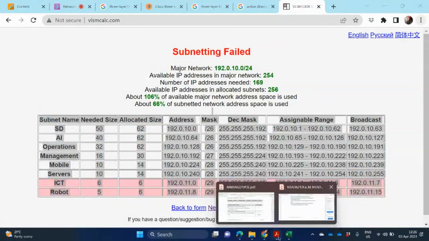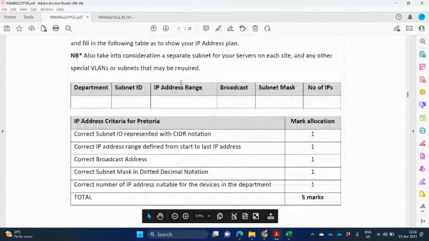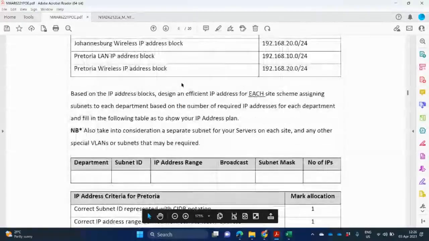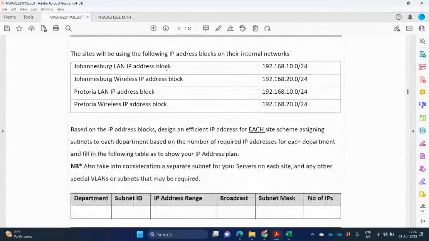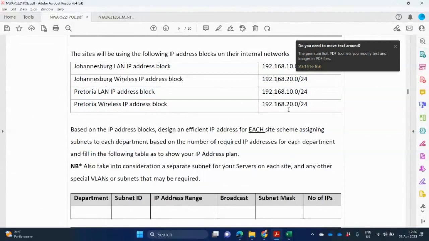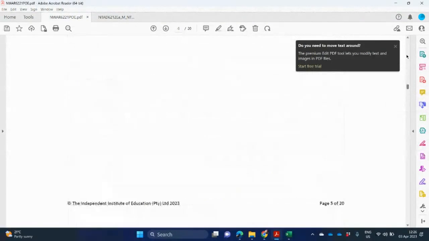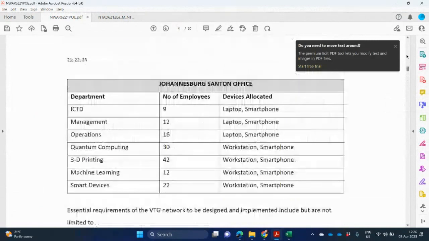So according to the POE document, it says create one of these tables for each of the 4 address blocks here. So you've got Johannesburg. You'll do this exercise for this IP address, then this one, then the Pretoria for those 2 as well, because these departments are different according to the table.